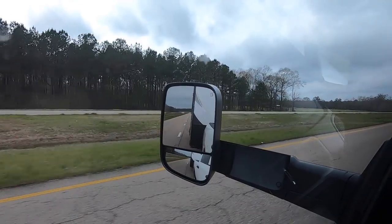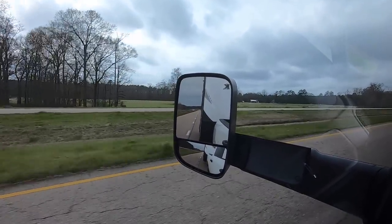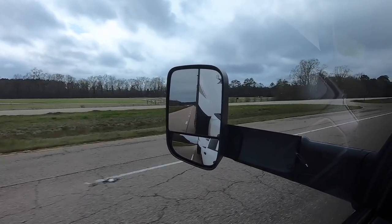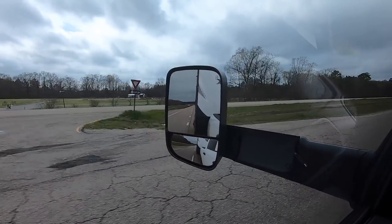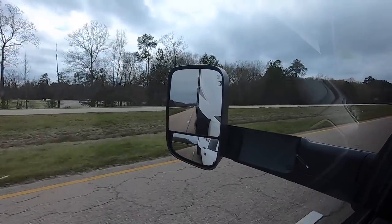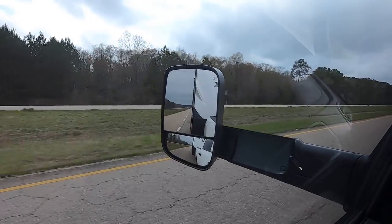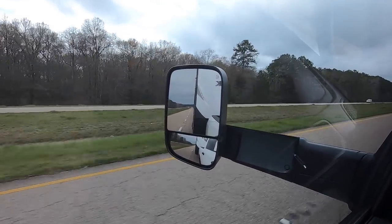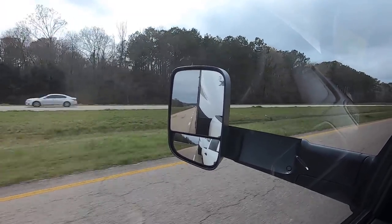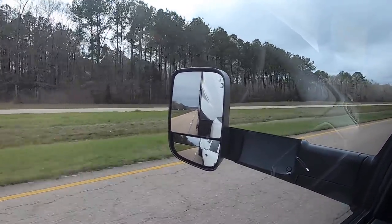I'm trying to give you guys a shot of the trailer behind the truck, showing you what it looks like as it's being pulled. You still get a little bit of sway depending on wind gusts — if you get a bunch of wind blowing on you, it blows you around a little bit. But I made a couple of slight adjustments to the hitch in addition to the tires, and I think it's doing a lot better now than it was before.